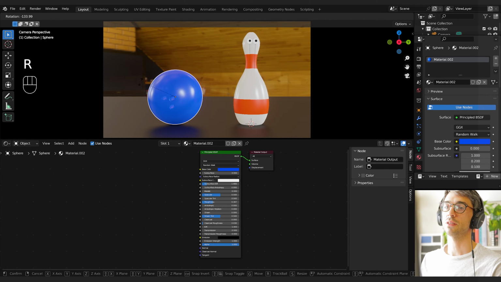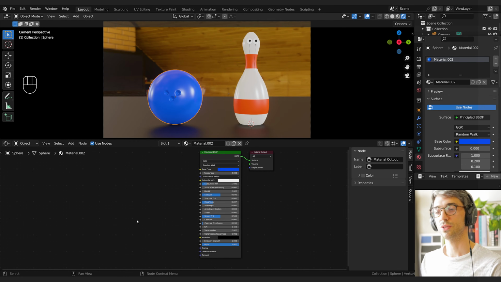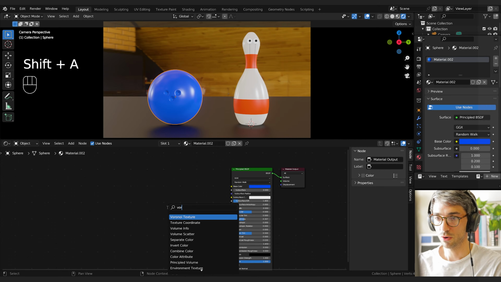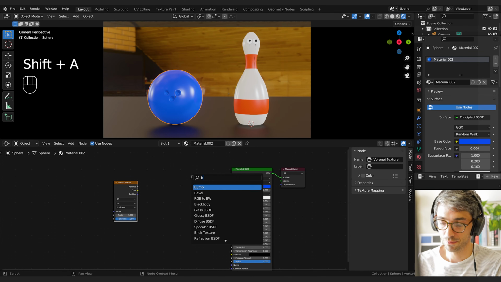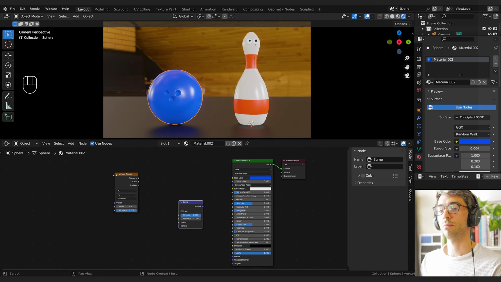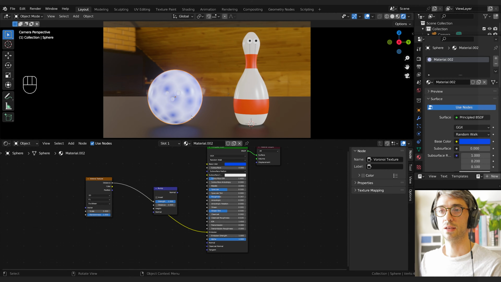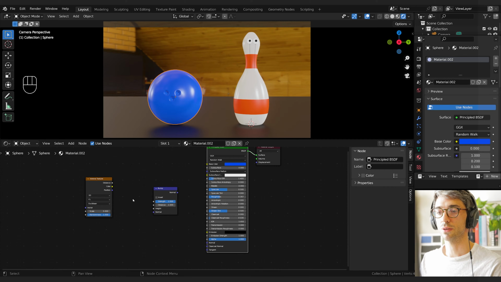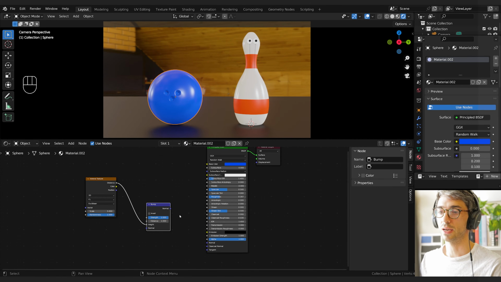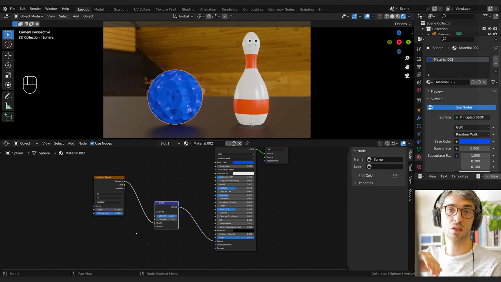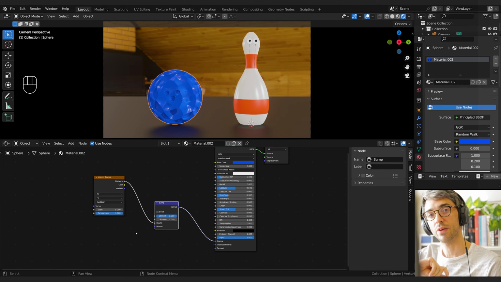Now with the bowling ball, it's a little hard to see if it's rolling because there's no texture on the ball. So we're going to add a Voronoi texture and a bump. Voronoi is a random procedural shader that Blender creates. If I plug it here into the emission, you'll see what it looks like. It's like a white and black pattern that's kind of got this cell shaded look. If we plug the distance into the height, or the color, or the position, anything into the height is basically going to look at the black and white values. Where you have a white value, it makes it a high point, dark value is a low point, and it creates this sort of simulated geometry.